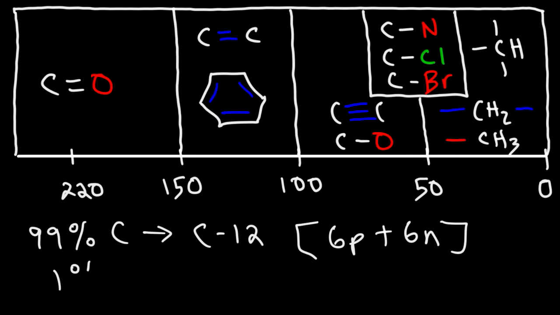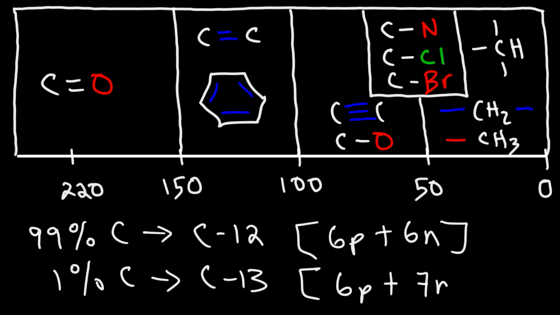Now, a small amount of these carbon atoms, approximately 1%, consist of another isotope, carbon-13. Carbon-13 has nuclear spin because the number of particles in its nucleus is odd, it's not even. It has 6 protons and 7 neutrons. So therefore, this particular isotope will be sensitive to an NMR spectrometer. So thus we have carbon-13 NMR spectroscopy.